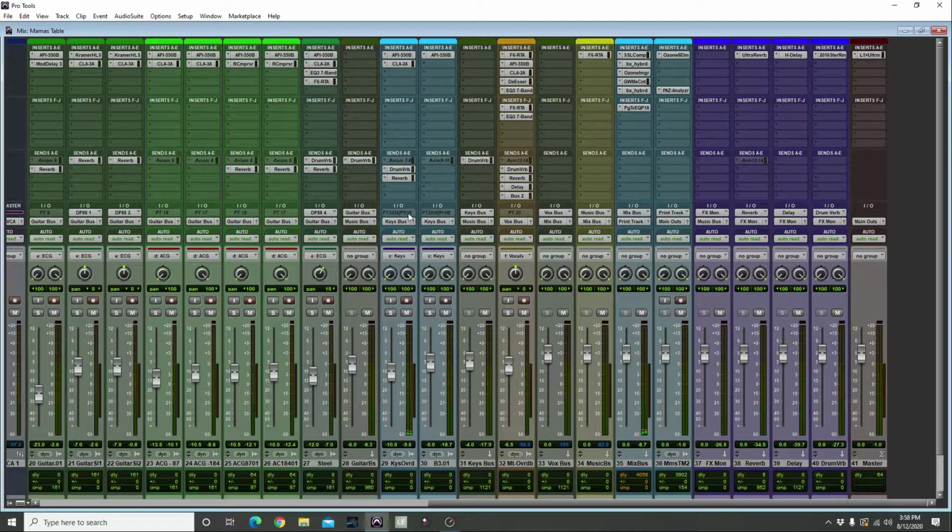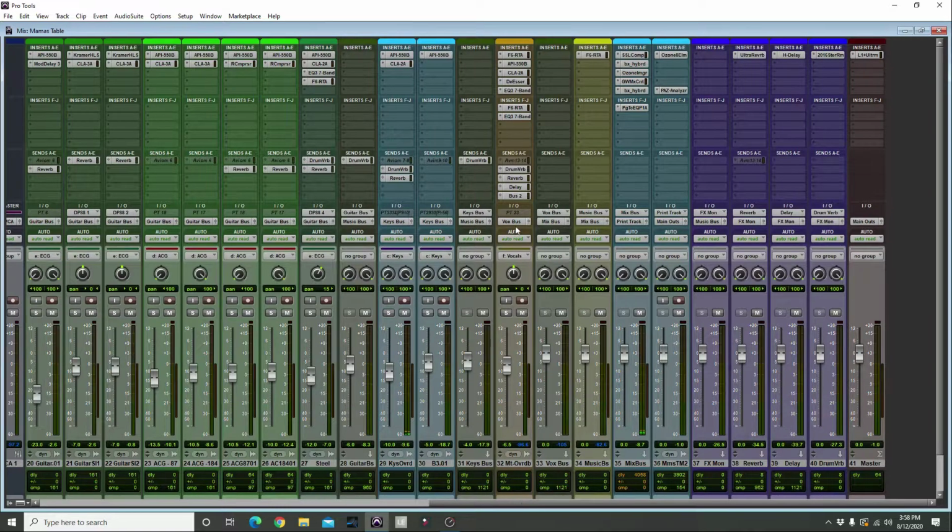So all of the musical instruments go to their respective buses, and then all of those buses get summed down to a two mix in the music bus, okay? Everything that's not instrument related skips the music bus and goes directly to the mix bus, okay? So all the instruments go to the music bus and then out from the music bus into the mix bus, and then non-music things, which in this case is just vocals, goes out from their vocal track straight into the mix bus. So it bypasses the music bus. So now after all this routing, we see that everything in the session gets summed down to a stereo mix coming into this mix bus, okay? And this is where I can do any kind of overall processing to my mix, right?